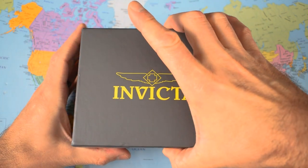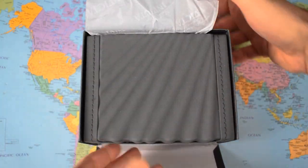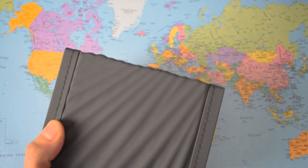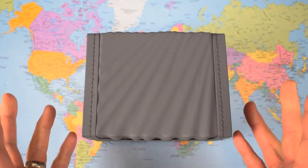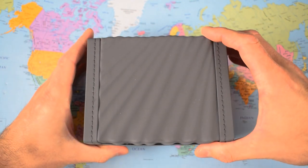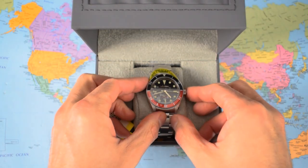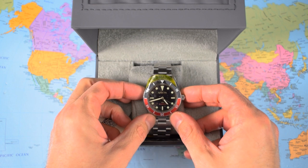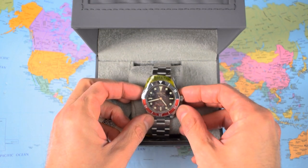I must say I'm a little bit miffed today. This is the second one of these I bought and it doesn't come with the signature yellow Invicta box. Invicta packaging to be honest kind of self-destructs the moment you touch it, so this actually looks sturdier than the yellow boxes — I shouldn't really be complaining. And here is the Invicta 1953, the second one I have purchased, and as you can see I went for the two-tone coke-style bezel.